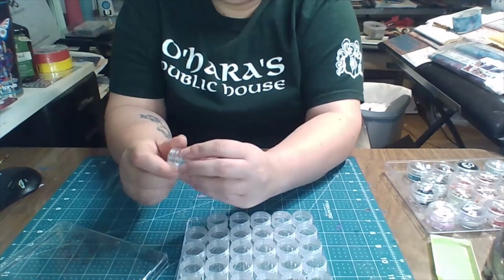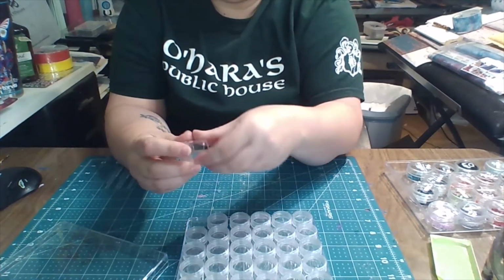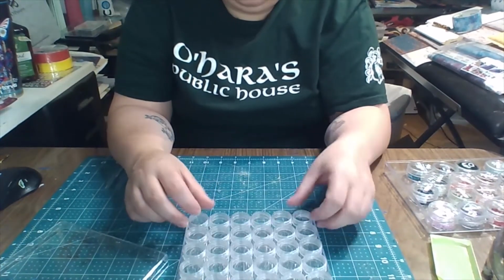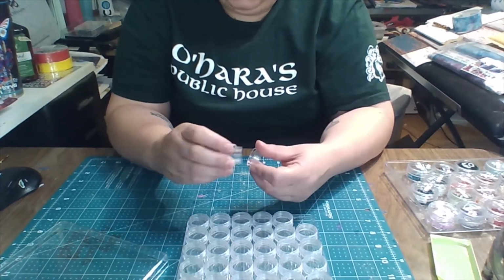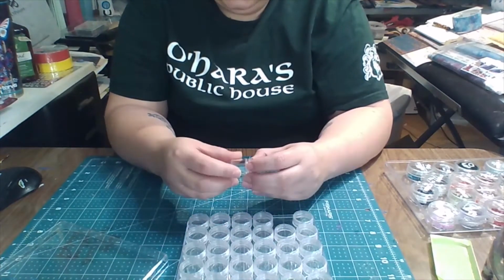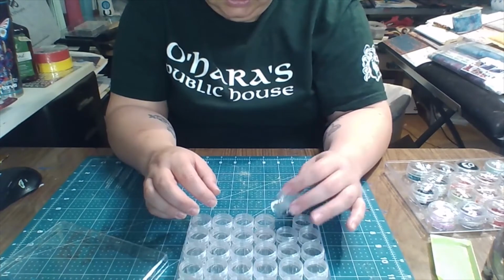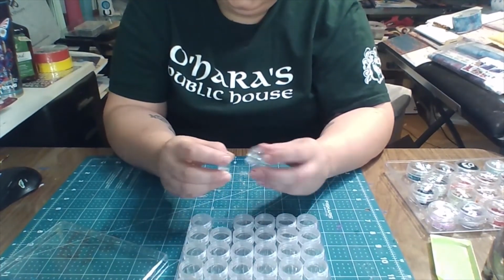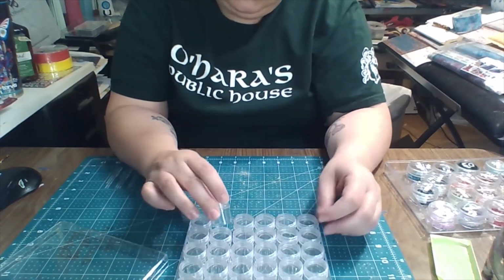They do screw on tightly, and they won't come off very easily. If you're having trouble with them, they screw on fairly well. Some of them have that little bite to them. They all do. So yeah, I'm happy with my purchase on this one. I do recommend getting them if you've got a small project and you want to kit it up. This is a good one to get.